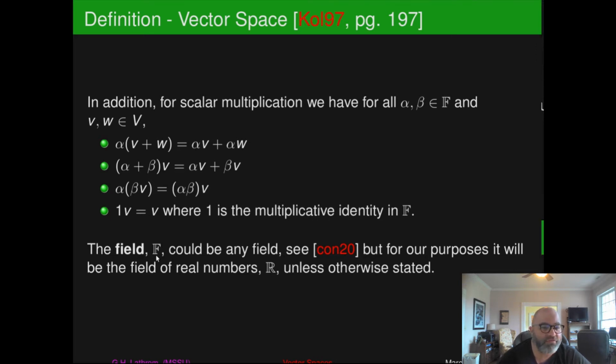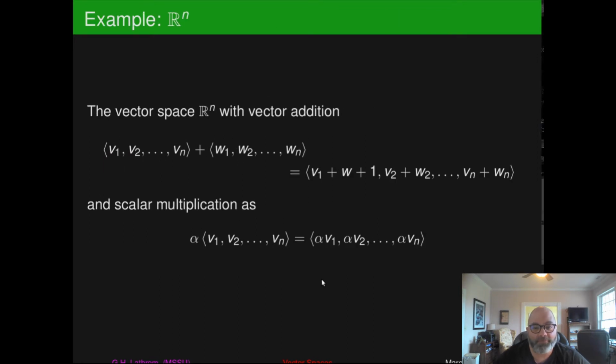Okay, so the field F, we say that F could be any field. It could be, for our purposes, pretty much anything, the real numbers. Now it could be the complex numbers, it could be the rational numbers, it could be anything that really constitutes a field. And if you want to look for all of the abstract algebraic properties that constitute a field, then you can go have a look at this link here. And that will take you to a Wikipedia page that will give you a little bit of background about that.